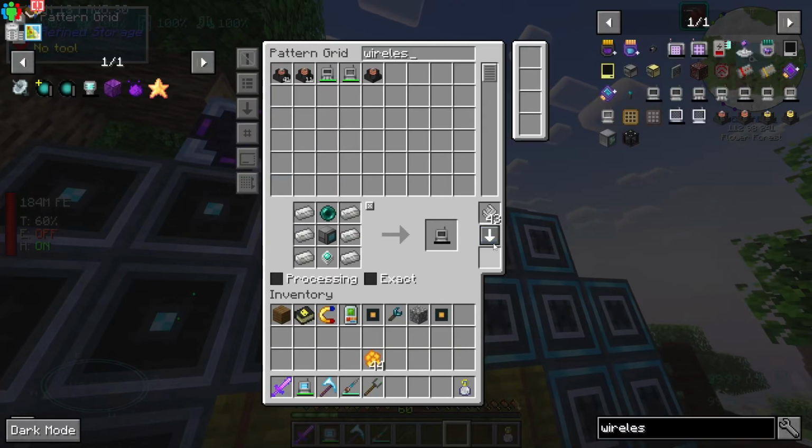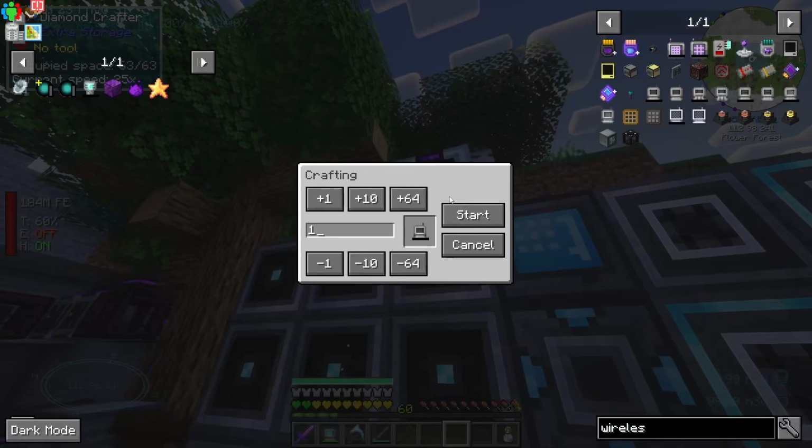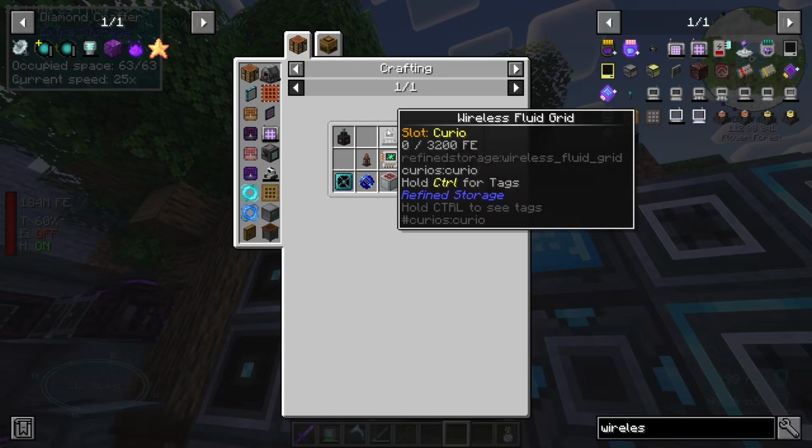Because we can craft that. I'll add a recipe for it. Sure. Saves me that one extra step. So we'll craft that. There we go. That shouldn't take long at all. So that should be this guy. Yeah, just a wireless grid. It could be any grid.